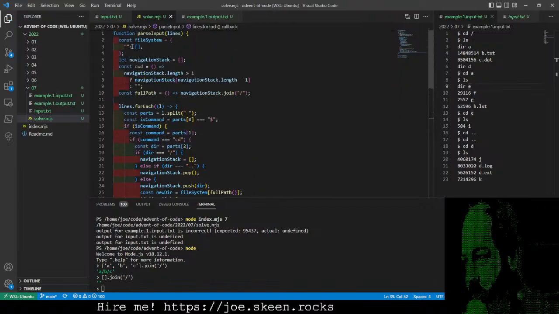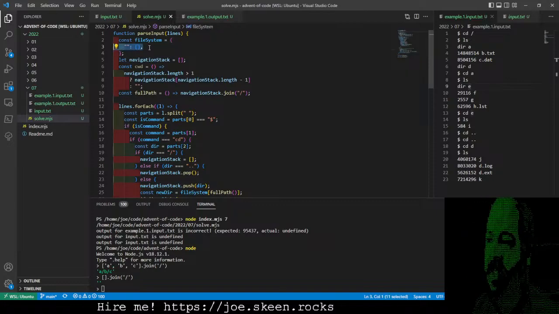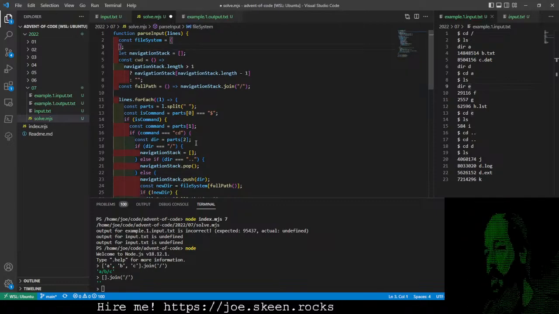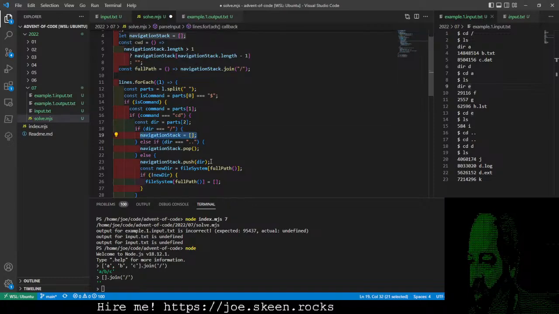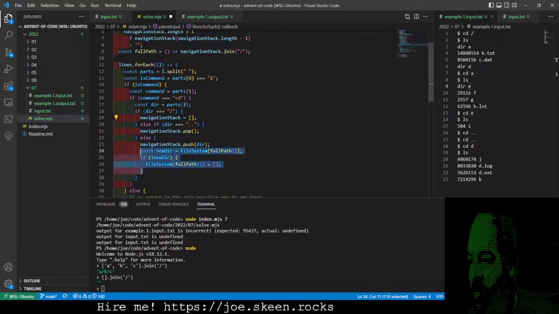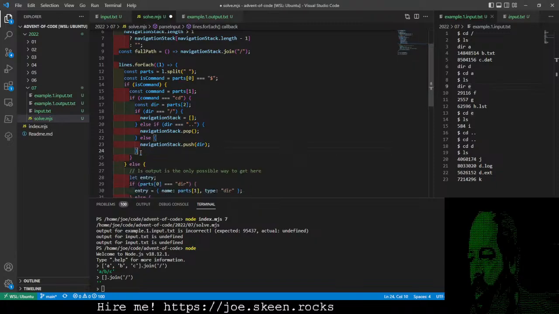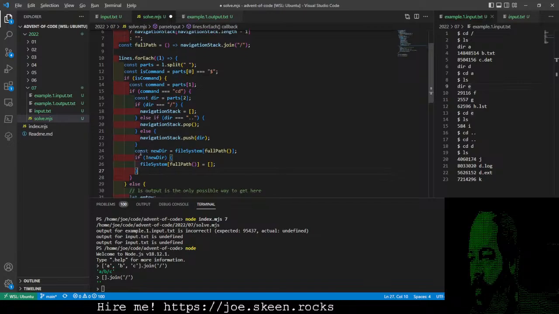And with that, I don't even think I would need to put anything in here to seed it, because we'll get the full path as empty when we cd to that. Oh, but we would still need to do it here. So let's do this. Let's just move this down here. So it becomes a step that happens directly after the CD. It will make sure that that path is initialized.